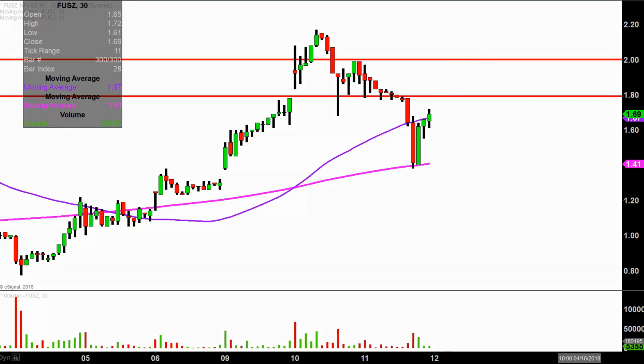The nice thing that happened today, and this is mainly for those of us that use charts and understand charts, has everything to do with that right there. That is exactly how you would want to see that level within the world of charts act. That pink line is representing the very famous 200 period simple moving average. And even if you have a very basic understanding of charts, I'm sure you know that when the price is above that 200 period, you really do want to see the price stay above it, because that's a trend indicator where when the price is above it, that implies that the overall trend is in the bull's favor.